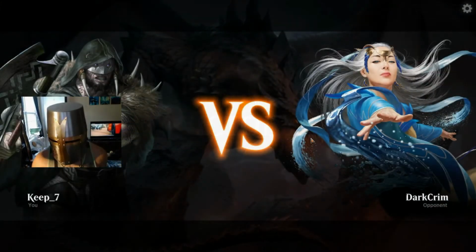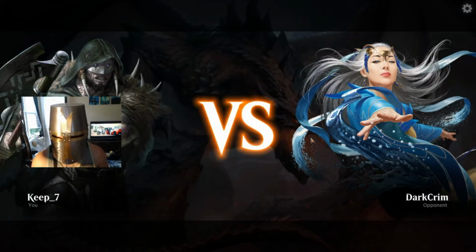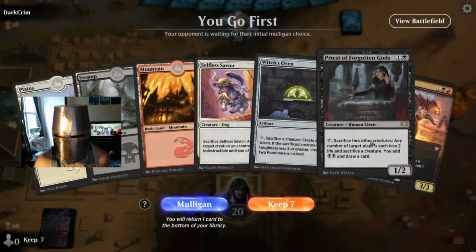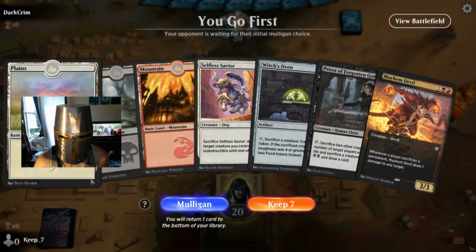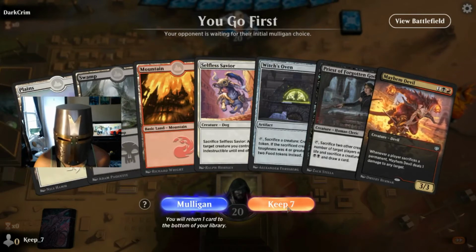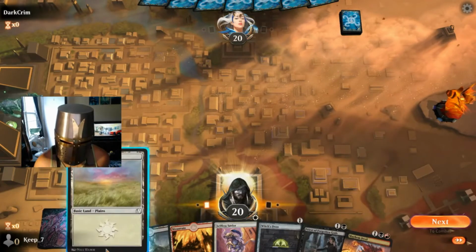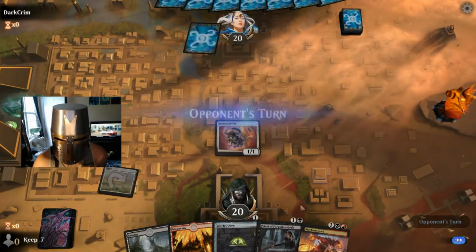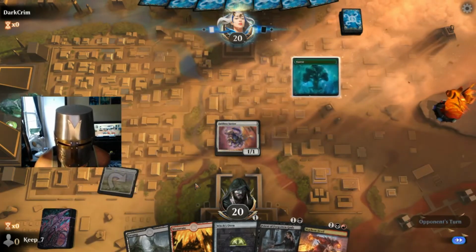Our next opponent is Dark Crim. So we've won pretty much all our games just from being aggressive. Really hoping we can get a Bolas Citadel game in here soon. We'll keep this hand. We got all the colors we need and it's all untapped. How often does that happen? Untapped land.